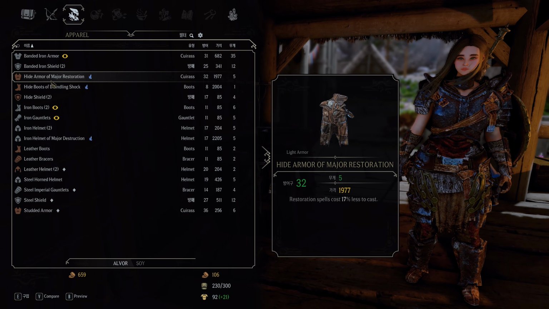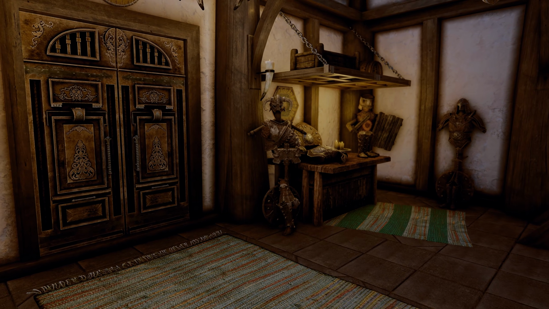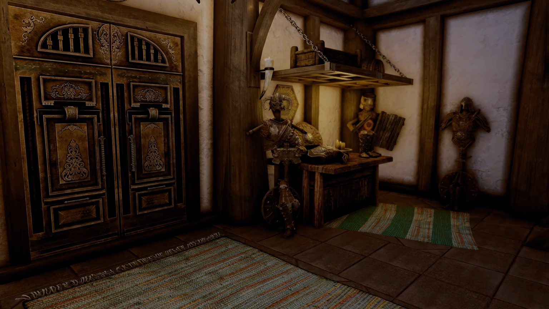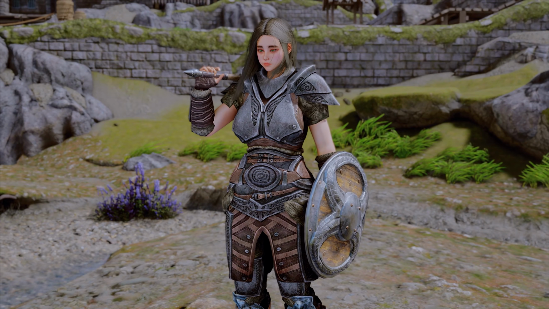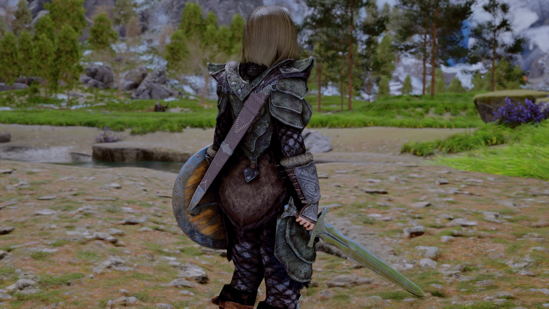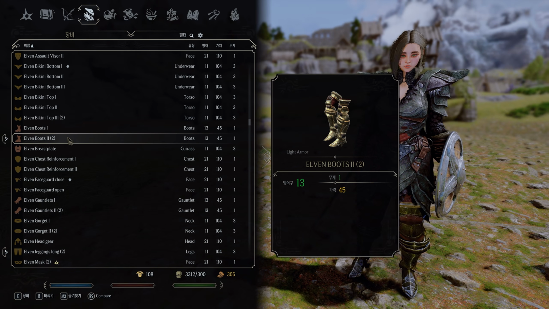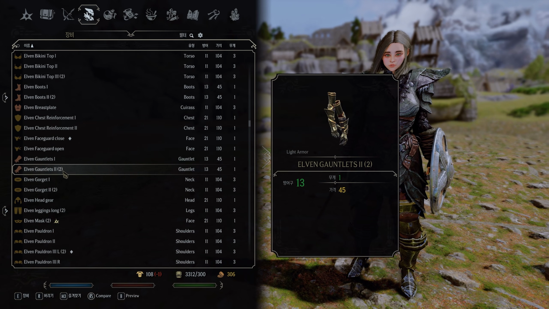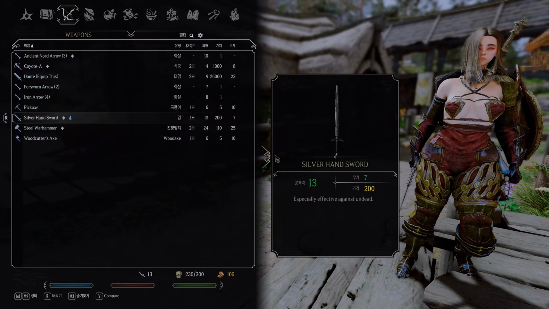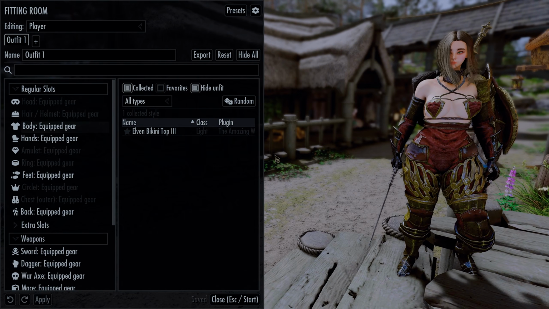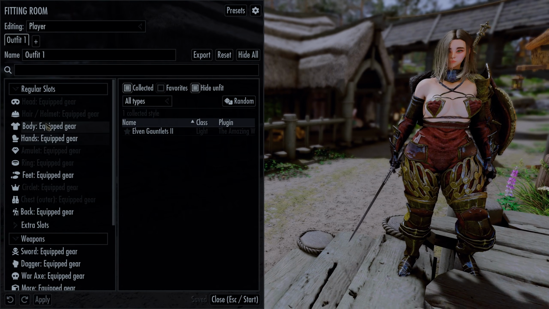If you've always wanted to stick with Skyrim's traditional gear progression, but were never satisfied with the appearance of vanilla or modded armor, or if you found it tedious to equip every piece of gear just to see how it looked, these mods can make the whole experience much more convenient and enhance the way you play.